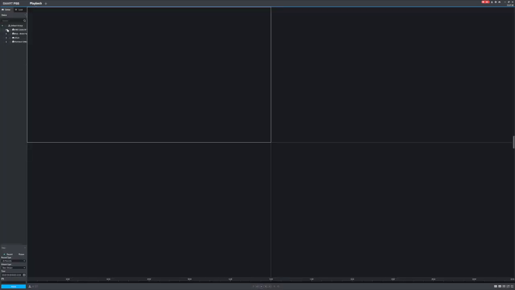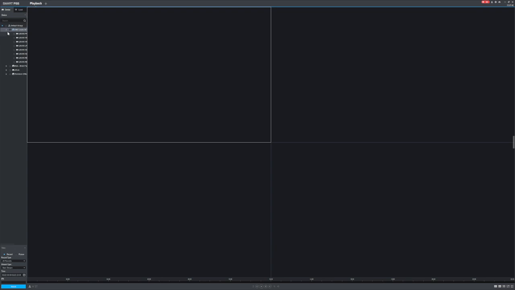The only things of importance to us on this screen right now are going to be on this left-hand side over here. It will show you by default all of the different camera systems that you have on your Smart PSS. For the most part, people will only have one of these camera systems selected, so if you only see one thing here, don't fret, that's why.